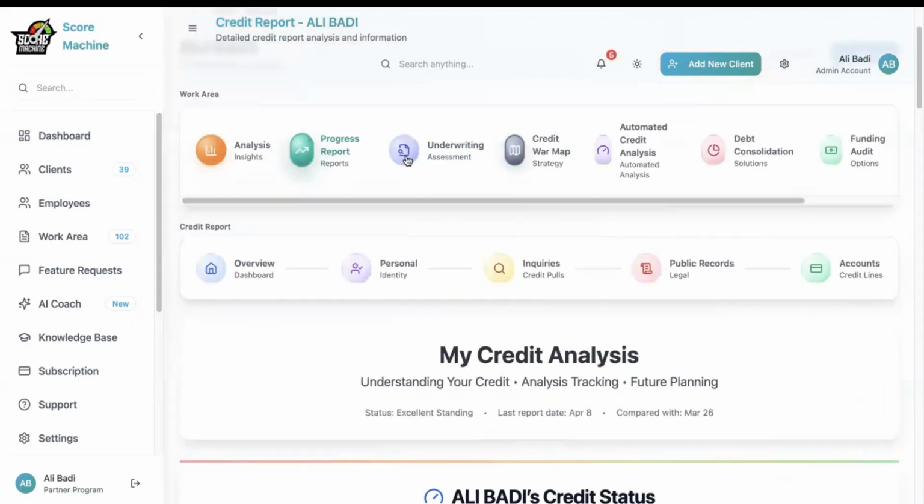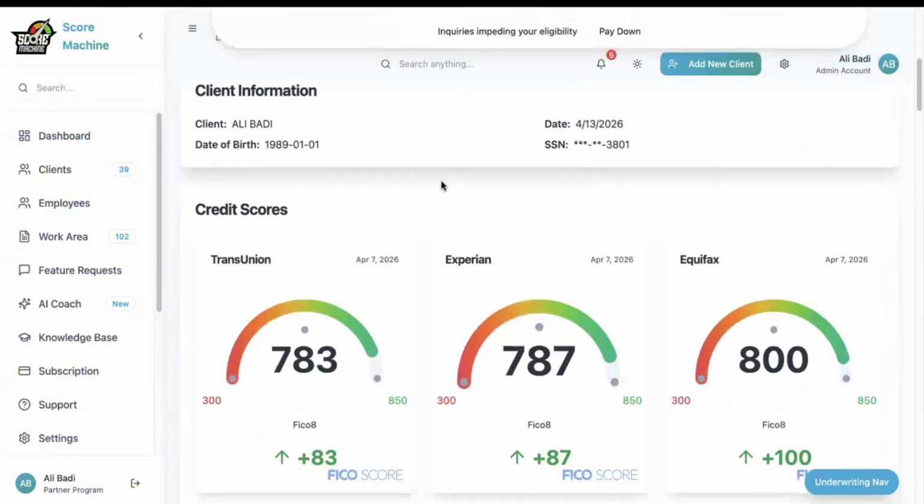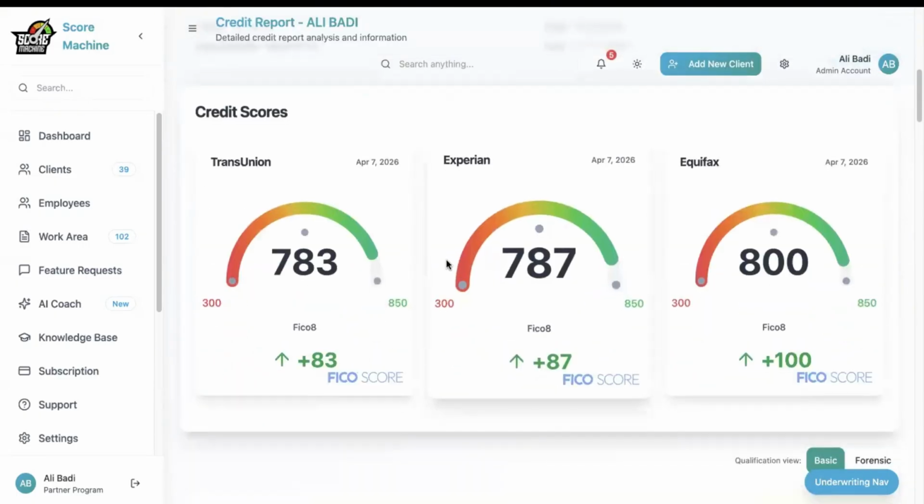Okay. Now, underwriting, this is where we'll be able to determine and review if a report or a profile is fundable. This is something that you can also utilize when you are doing consultations with your credit clients. That'll assist you with giving them a synopsis of what's going on with their report. So if we go ahead and click on underwriting, scroll on down. Let's see. Underwriting. All right, so you have your scores here.